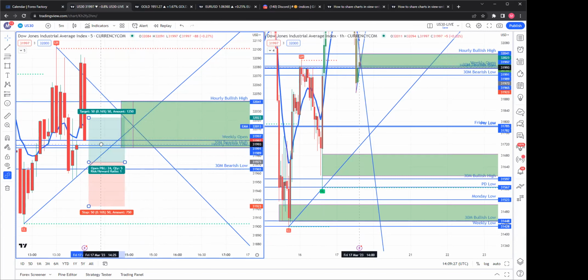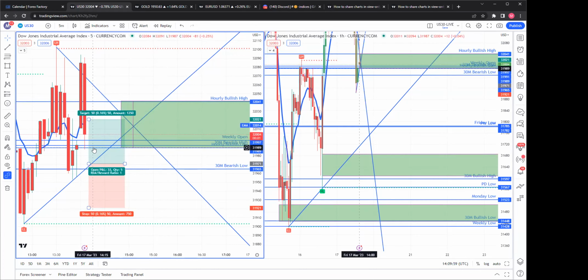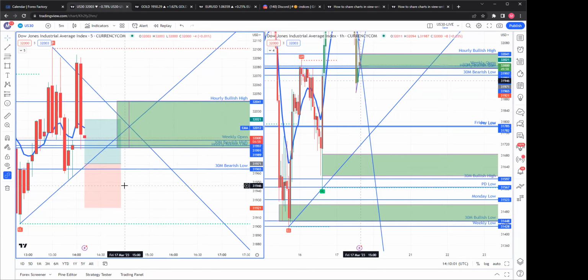Okay, so the best entry would be a retest of the trend line. So retest and closure. The other entry would be that bullish low, but that's not an optimum entry. I'm just trying to catch very good entries. I'm not trying to gamble and get a weird entry. That would have been a good one though. But I'm still waiting. Still waiting down there.